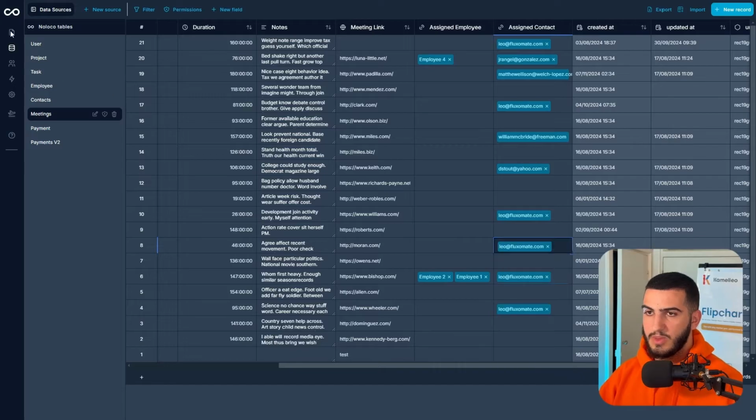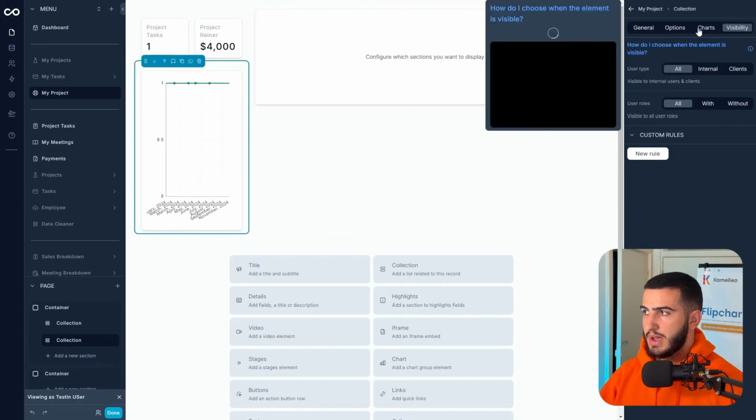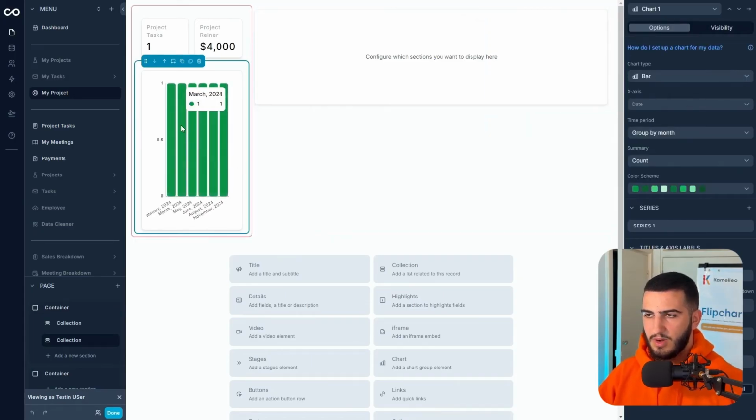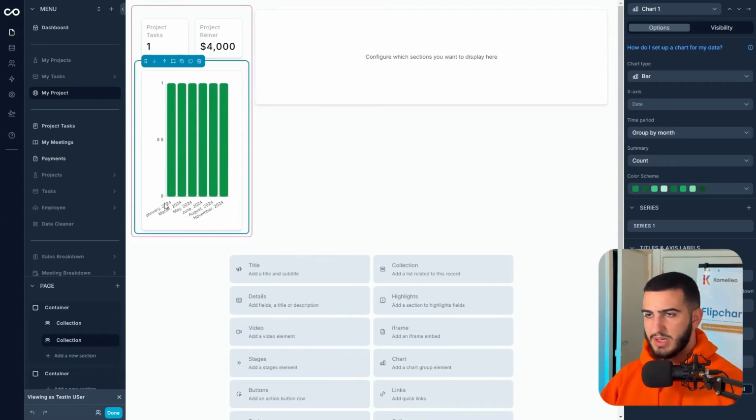So we'll go back here and then I'll go back to application. Now you can see we have a bit more meetings at different places, such as August, June, November, and different things like that. Once again, if I wanted to, I could also change the different things, such as a bar chart, right, to show different meetings in different months. But for this example, this is just one meeting a month, basically, for these different months. It's not going to affect the data that much. The only thing I want to do when you're actually making titles, I want to actually name this. So I'm going to put meeting frequency.